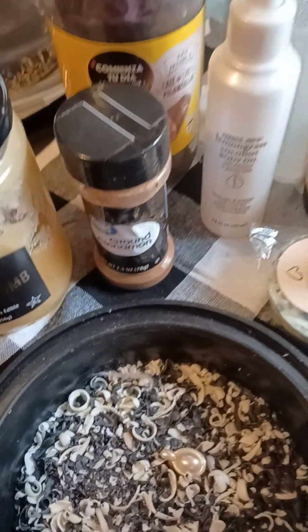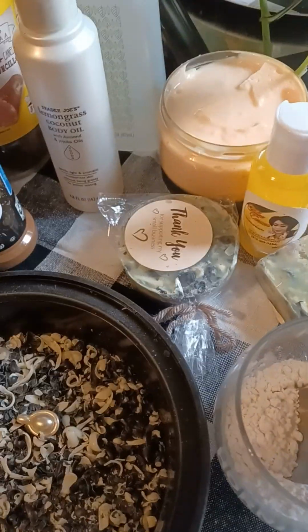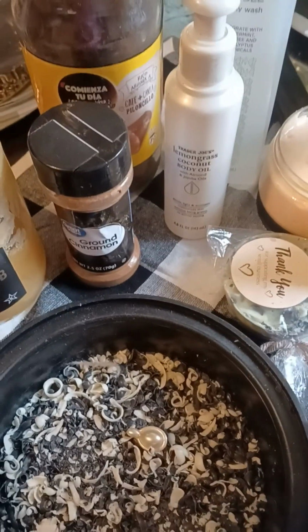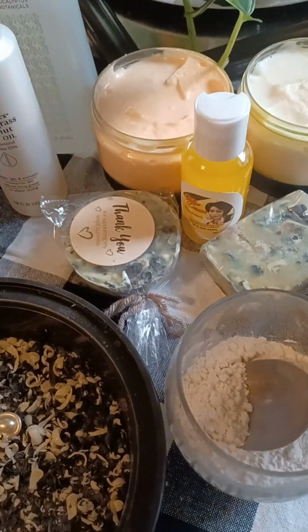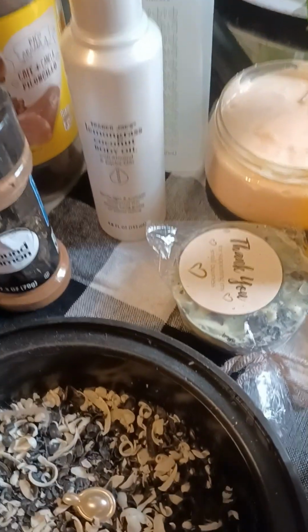Today, we are going to change the game. Dolls, we are going to show you how to make an overnight whitening mask for your skin. Yes, an overnight whitening mask. Actually, you could use it for your entire body.